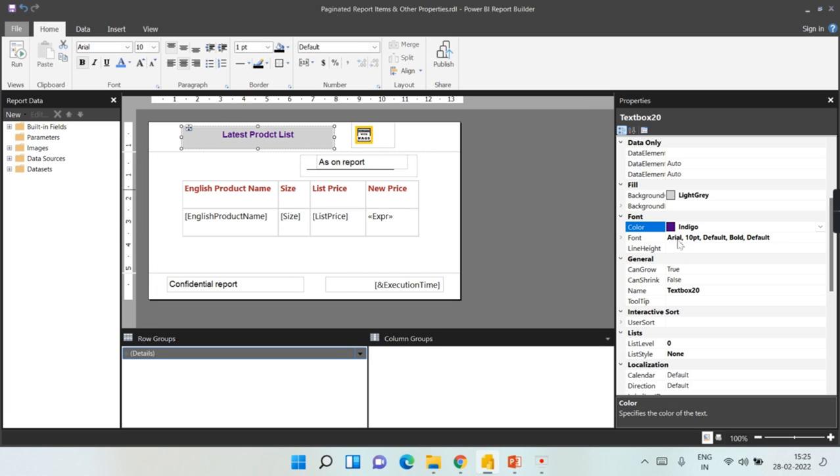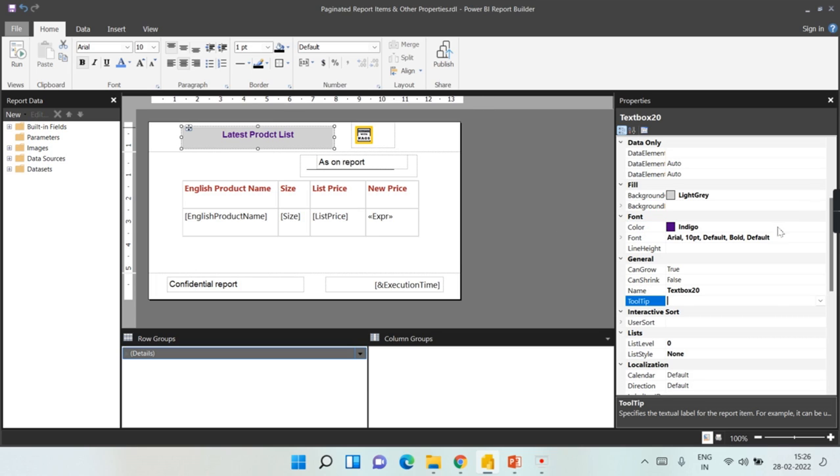Then there are properties like can grow or can shrink. Those are very useful if the content is dynamic, whether it can grow or shrink. And also there is something like a tooltip.